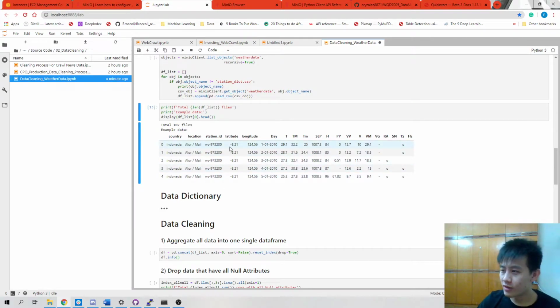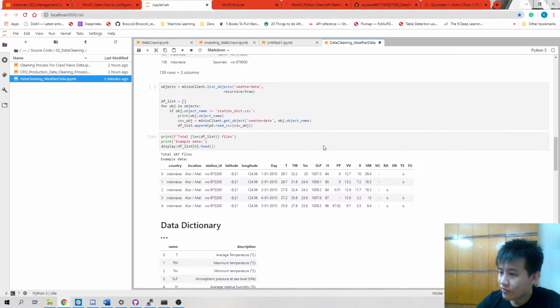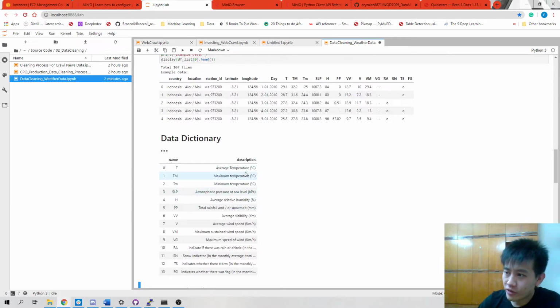What might not be so clear is T, TM, SLP, H, and so on. So I have declared a data dictionary here, where you can see the descriptions for the different variables. The main data of concern here are anything that can affect the growth of palm trees and the yield of palm tree fruit production.